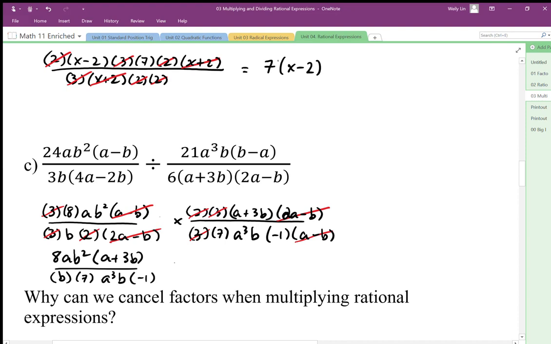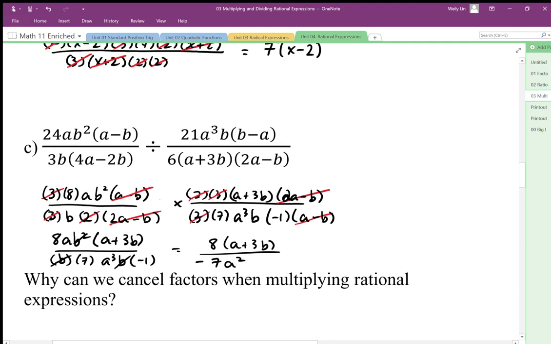Okay, so then I go ahead and cancel what I can here. It looks like I've got b squared and a b squared here. I've got an a and a cubed, so I'm just going to write this as 8 times a plus 3b over negative 7, with a and a cubed leaving a squared. We should do this in steps so that we're not getting too much of a mess, because it's hard to keep track of. But if you're organized, you should be able to keep track of all the factors. If it starts looking messy, you want to make sure that you do more steps so that you're not getting lost.